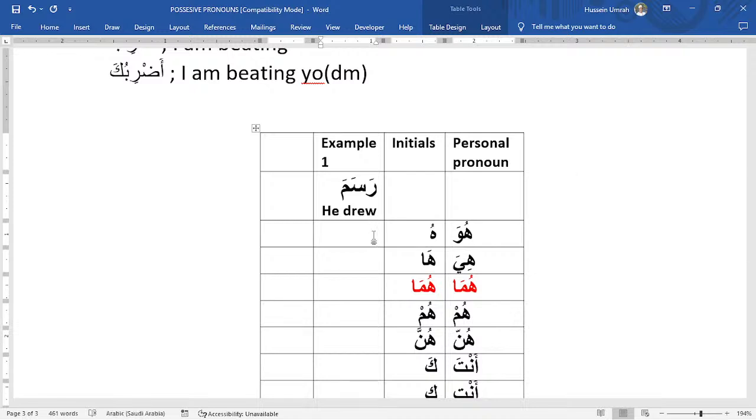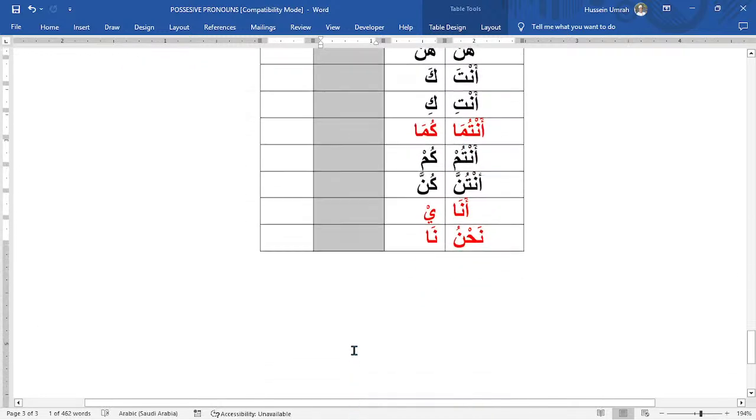Or instead of saying he drew Hussein, I say he drew him, he drew her, going on like that, like we say it like that. So I will say here rasama. I want to start with the past tense, so I want the rasama to apply in all these ones.